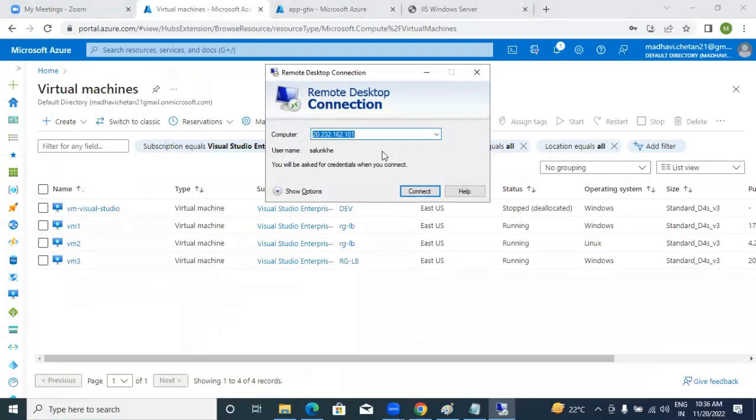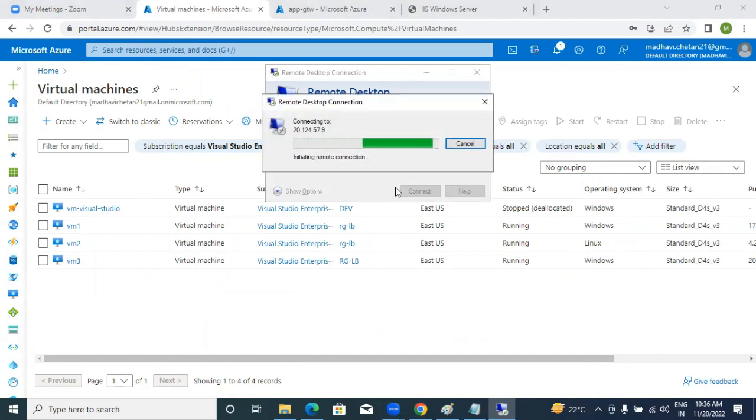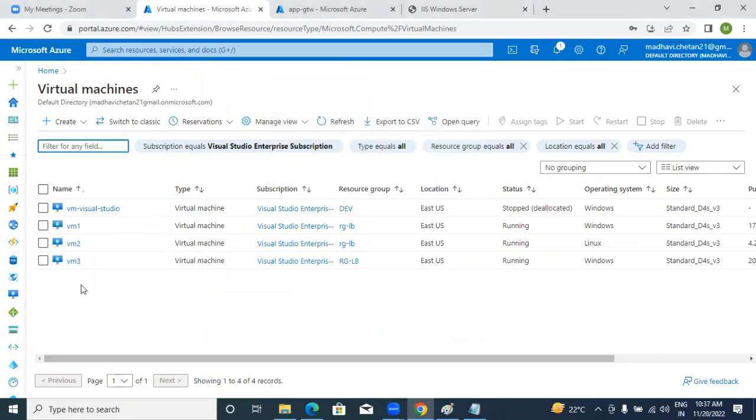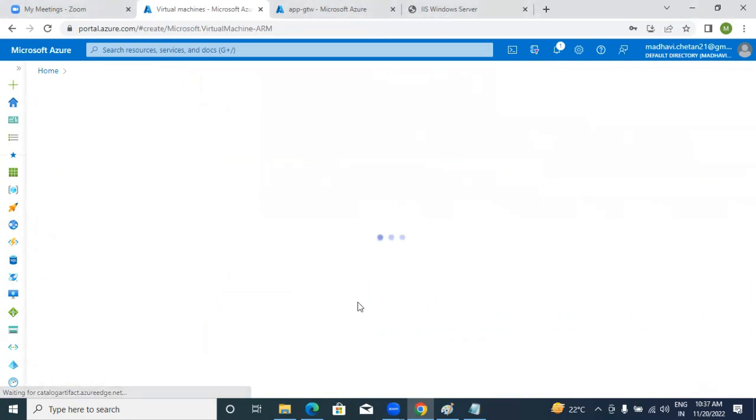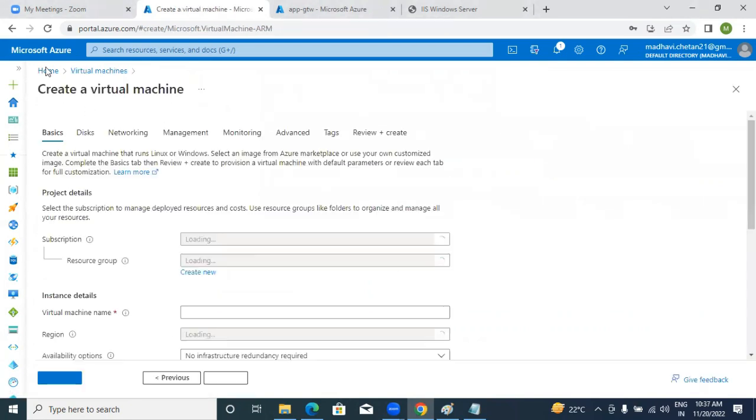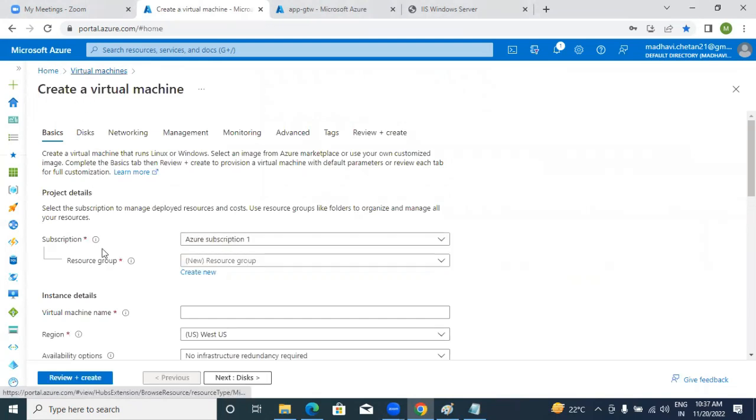Sometimes it happens. Okay. Maybe we can try after some time. Let me just create another virtual machine. Not requirement of another virtual machine.